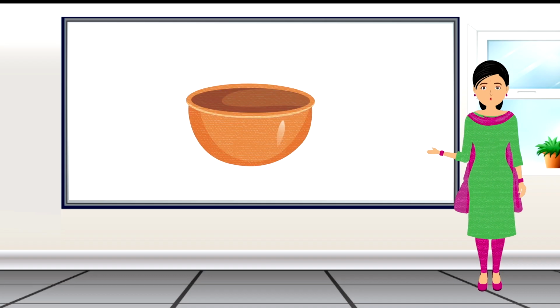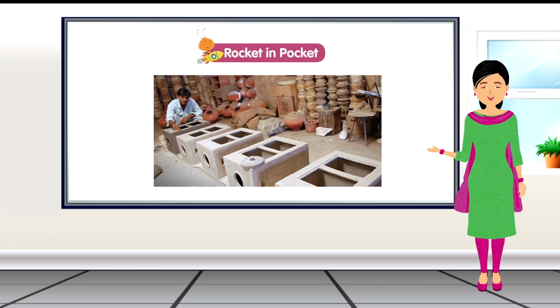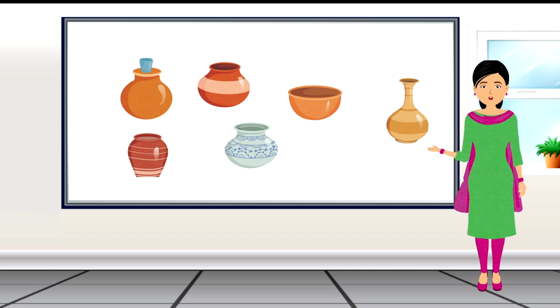Terracotta. Terracotta is a reddish-brown pottery made from coarse, porous clay. It is shaped, then fired until hard. We can find terracotta used for garden pots and sculptures. Today we can even get eco-friendly refrigerators and cookware made of clay. These keep food cool and fresh, just like in the old days, but with a modern twist. Pottery is not just an ancient art, it is still very useful today.